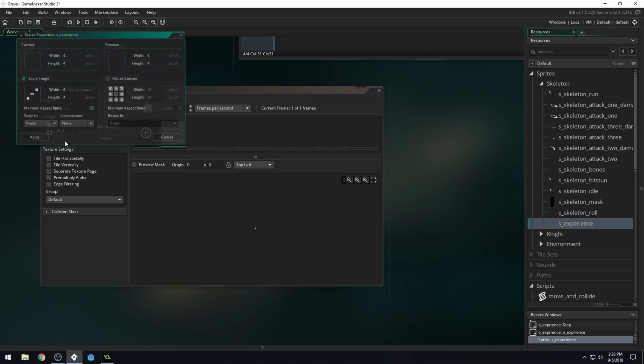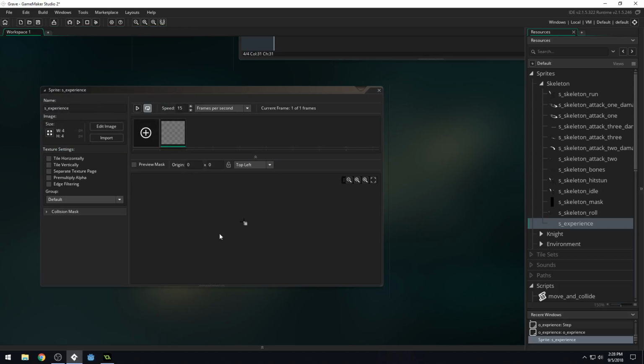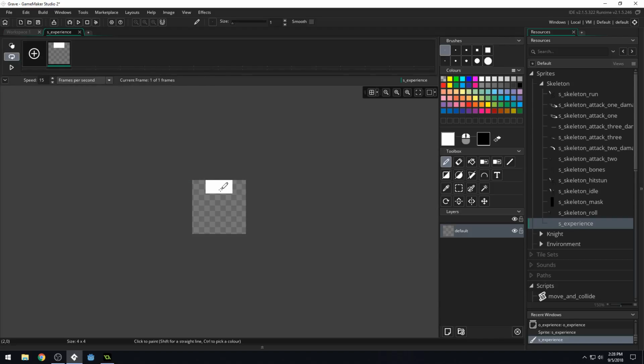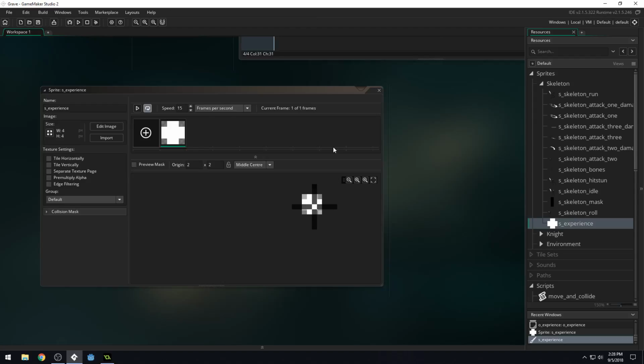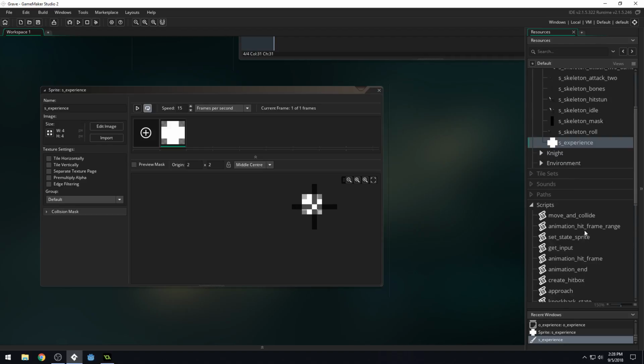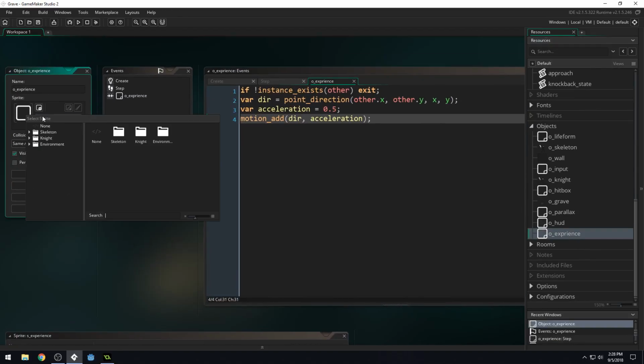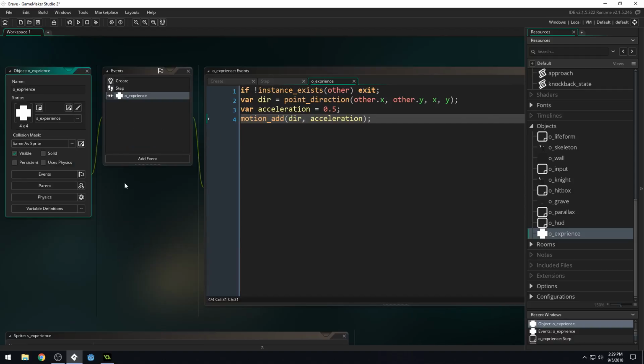So 4x4, press apply, zoom in here, and we'll do middle center. We'll double click on this, just select white, and then draw basically just a little plus. Just leave these corners not colored in. And once we get that, we can assign that to our object. So we'll give it the experience.